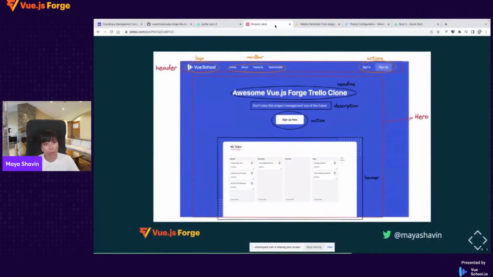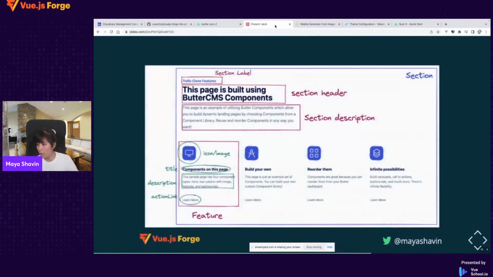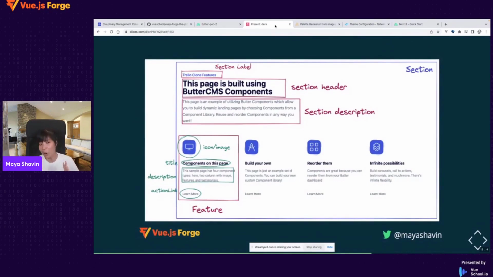So cool. Now we go into the next one, which is a section where we're doing the list of products or list of features. Usually a landing page will have a first section with a catchy phrase about the company, and then the actions, and then the next section will be about, okay, what products do we offer, what services do we offer. So this is the section where we do the offer.